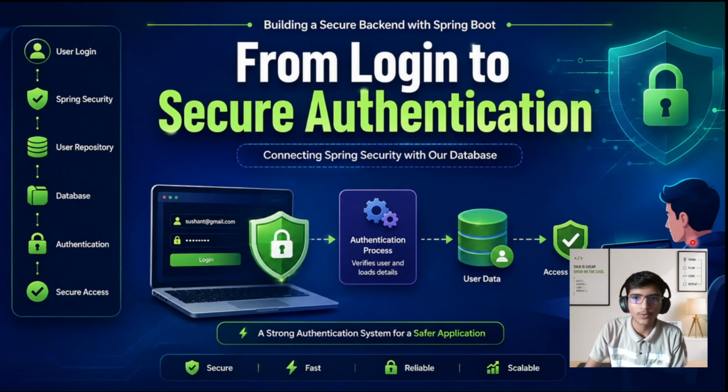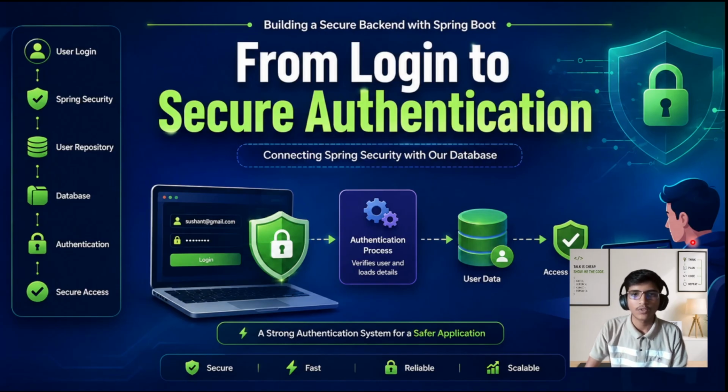So in the previous video, we completed one of the most important parts of our JWT authentication. That was our JWT service class, and we learned how we can generate JWT tokens, and we also understood every method inside the JWT service class. We also saw how the token expires and how it is checked, and finally, we verified whether the token is valid or not.